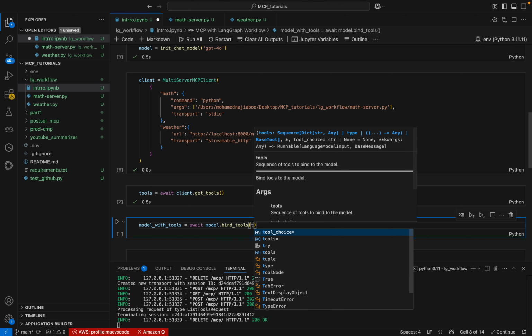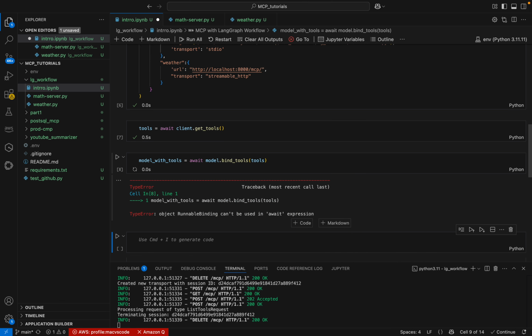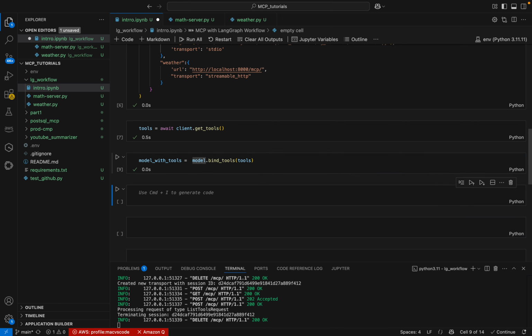Here I can bind the tools. Okay, we don't need this await. So let me execute. So this is my model. Now we need to define two methods.